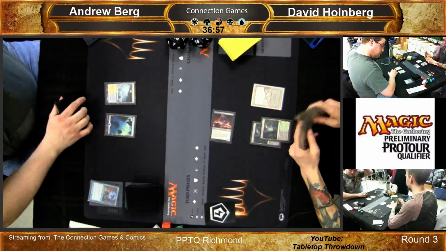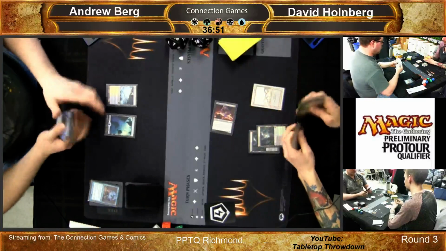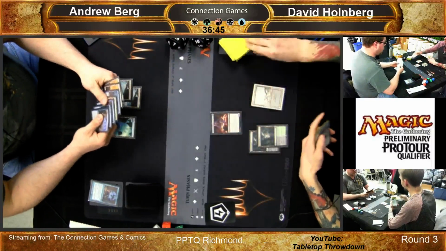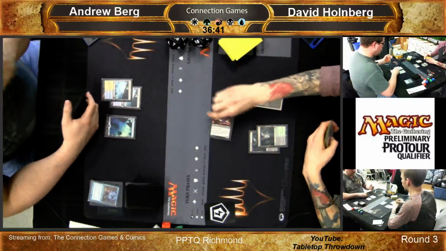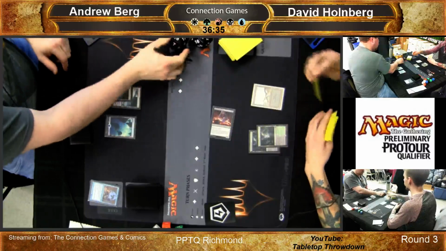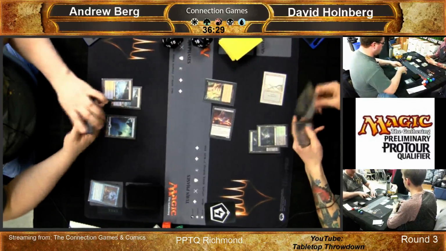Pass. Glacial Fortress. Pass the turn. Untap. Upkeep. Draw. Yes. Combat. Ouch. 16. 24. I will cast Duress. I will cast Supreme Will. Sure. I will pass the turn.